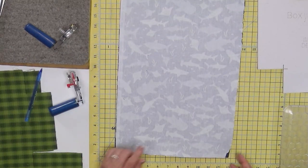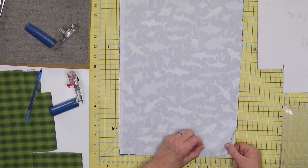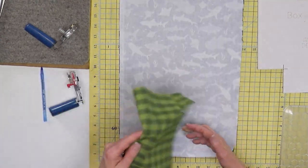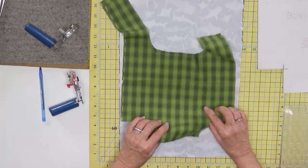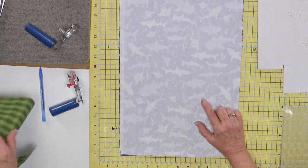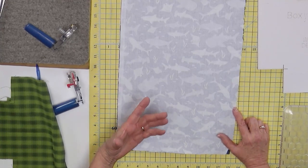All right, so I've put SF101 on the back of both of these. This is going to be my outer fabric, and you can see I haven't fused really well here. We'll get to that. And if I do need to go back and fuse again, I will. This is going to be my lining, and it's just a plain old cotton fabric. And I haven't used any interfacing on here, so totally up to you if you want to do that. Once you make one, you'll know what it is stability-wise that you want.